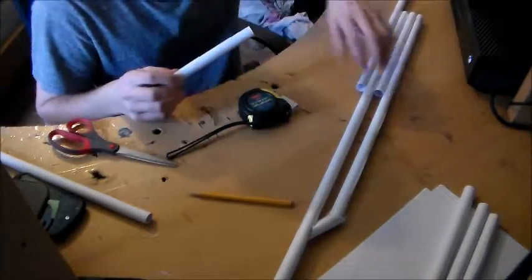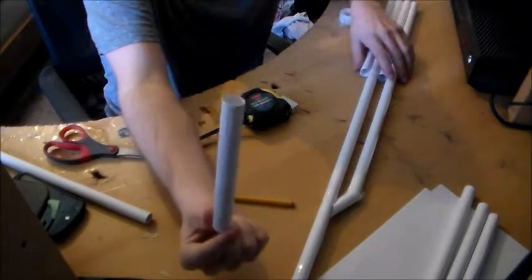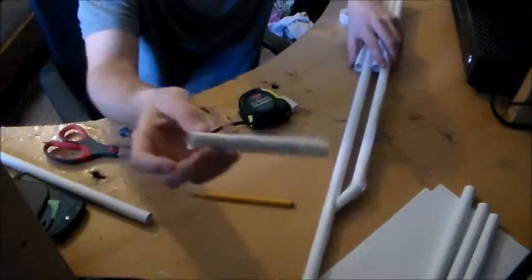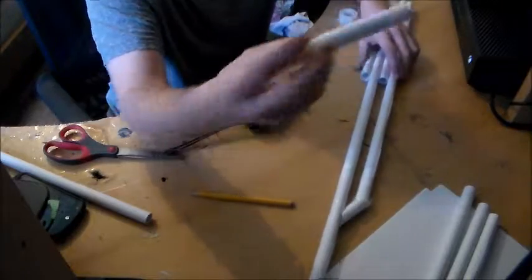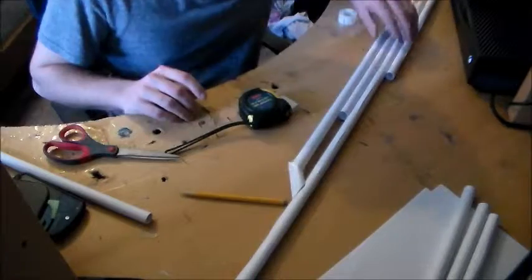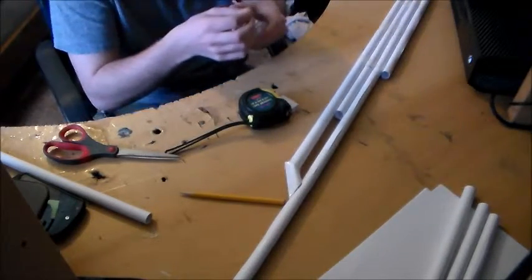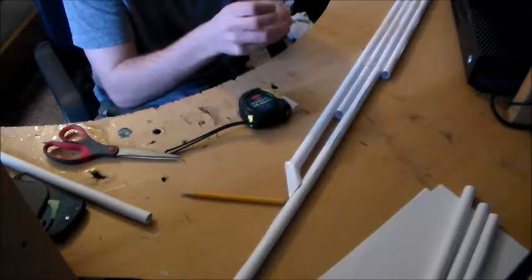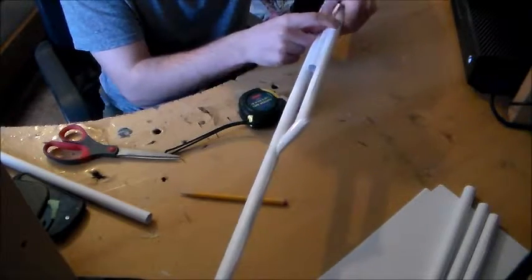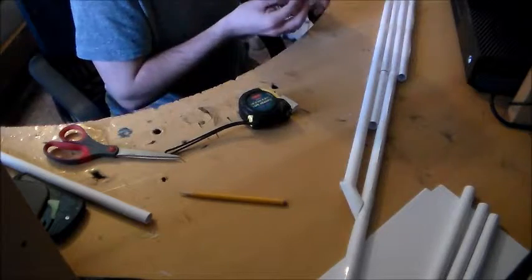This is an optional part. If you've seen the last video, you saw how we added a piece for structural integrity. What we're going to add now is a little extra piece that I used to cut off this piece from, any 4 to 6 inch piece will do. We're going to put it in this space right here and tape it right in there, not connected to the barrel. This will help keep it stronger, and it's going to be covered up with paper anyway when we add the skin to the gun to make it look nice.